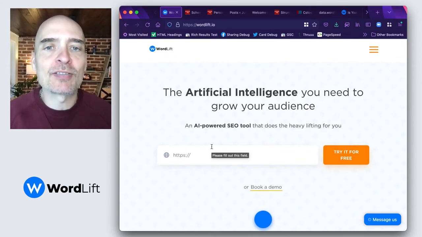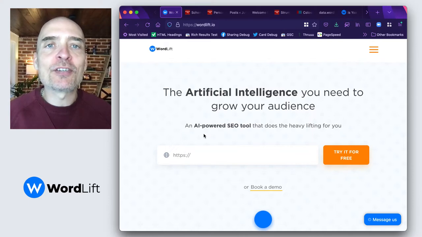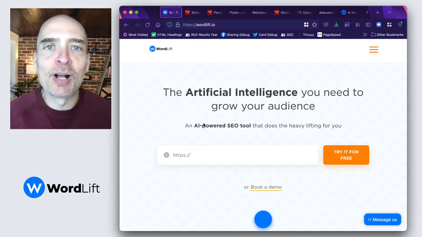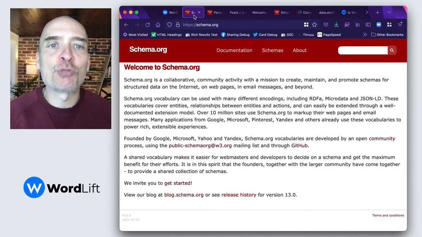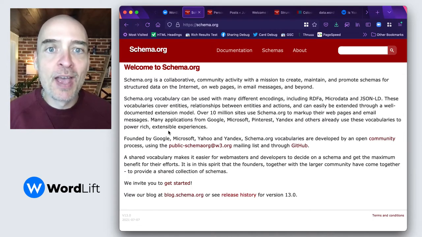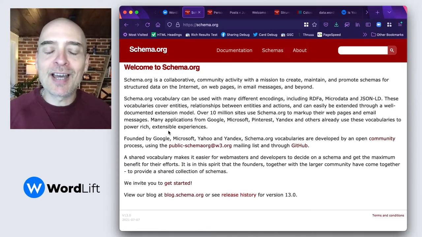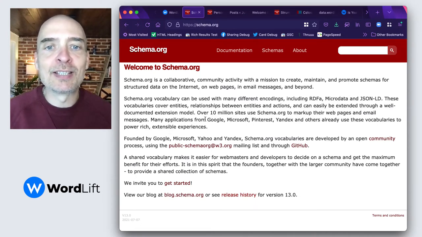But before we start, Wordlift really does one thing really, really well, and that is add structured data to your site. Now, when we talk about structured data, we usually talk about schema.org data. Schema is a library that has been agreed between the biggest search engines and biggest organizations like Google, Microsoft, and so on, and is a way of describing data.